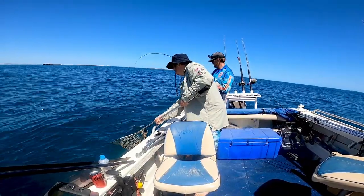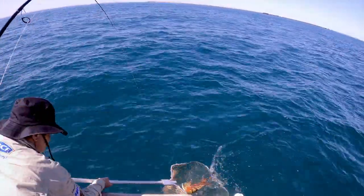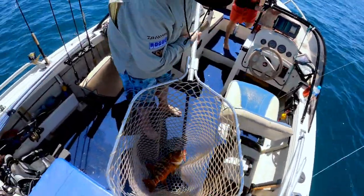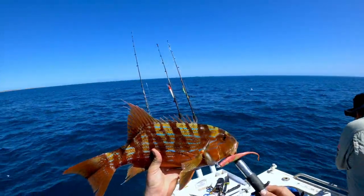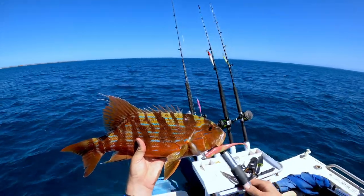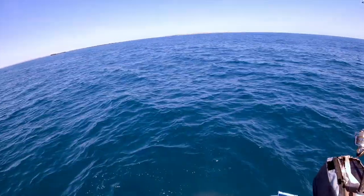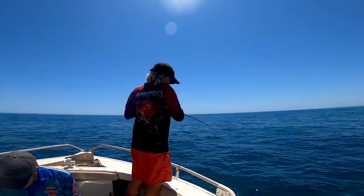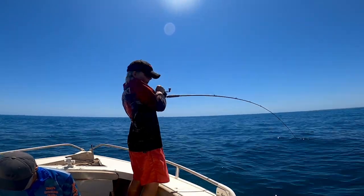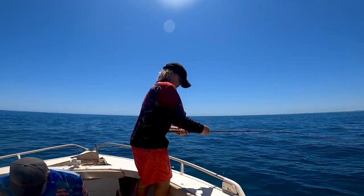They fight really good, but don't taste the best. And then lift it up, and we're in. Oh, for teamwork. That was a good little fight. Oh, they're so pretty. Look at them, eh? They do taste alright, but I'm going to let him go. Belly flop. I don't know how you have the guts to fly it off the boat. Oh, he's rocky.